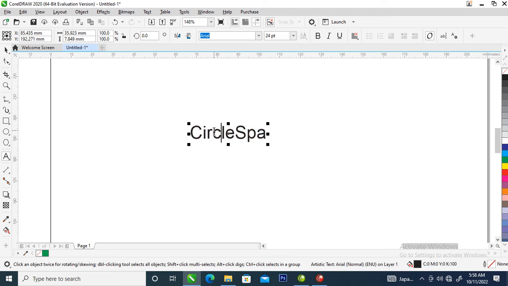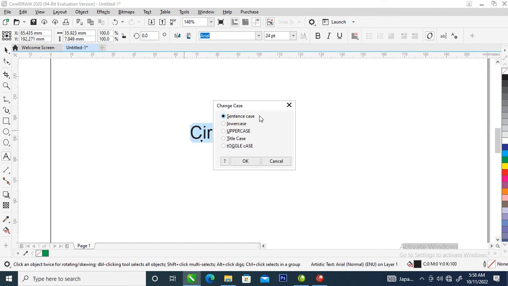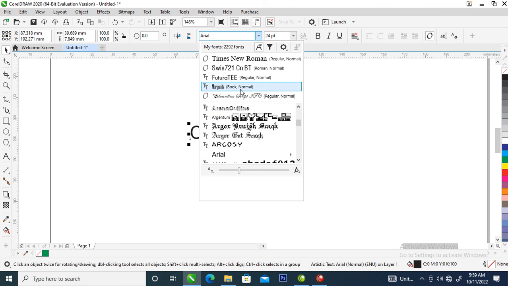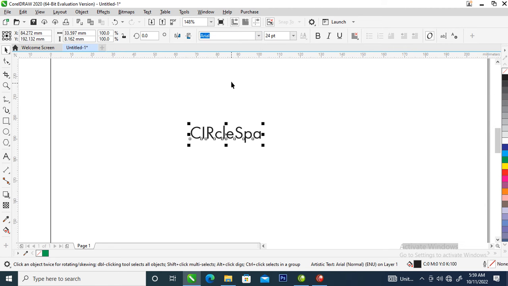So what we are going to do is to make this capital letters. Hit Ctrl Shift F3, a dialog box pops up, then you change that to uppercase, hit OK. So right now let's go over how to change the text to Futura. So you can decide to change it to any font. It all depends on you, but since right now we are using what we call Futura, bolding this up.